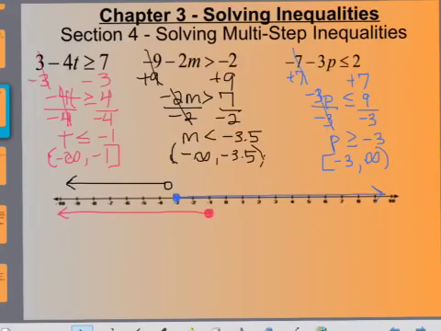So here we have our solutions to our three inequalities. I'd just like to point out that here m is less than negative 3.5, so your circle should go in between negative 3 and negative 4, so be careful of that. Open circle for the second example, closed circle for the first and third. If you have any questions on these, please bring them up in class tomorrow, so make a note of that now.